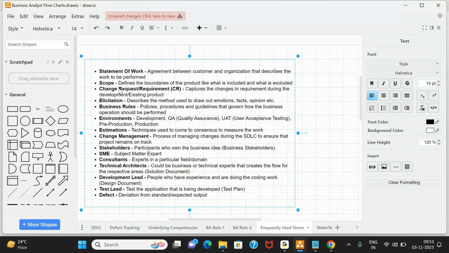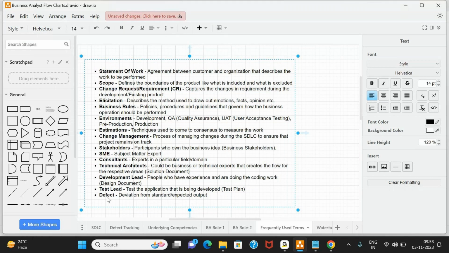Why? Because when you raise a change request, you need to pay money. But when you raise a defect, that means it is the problem of the IT company. They need to use their money to fix the defect. So that is why there is a lot of emphasis on defects.